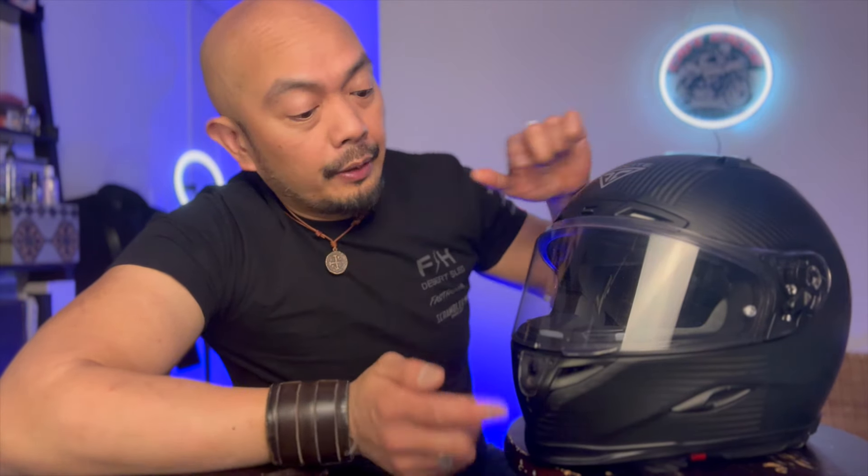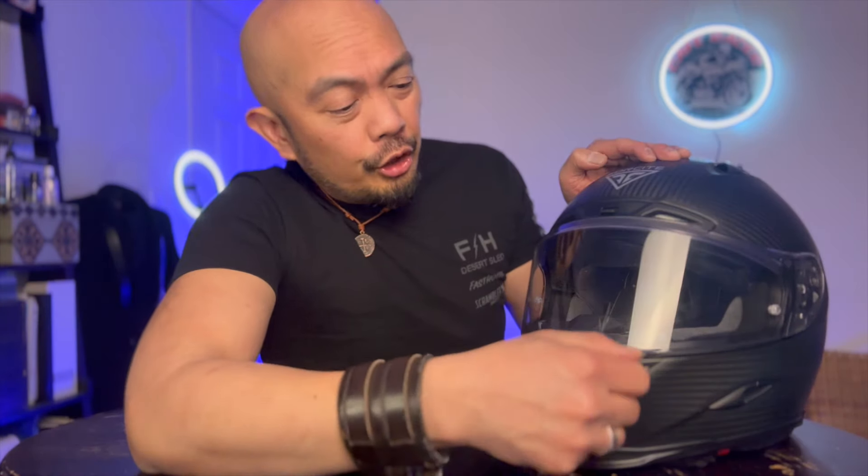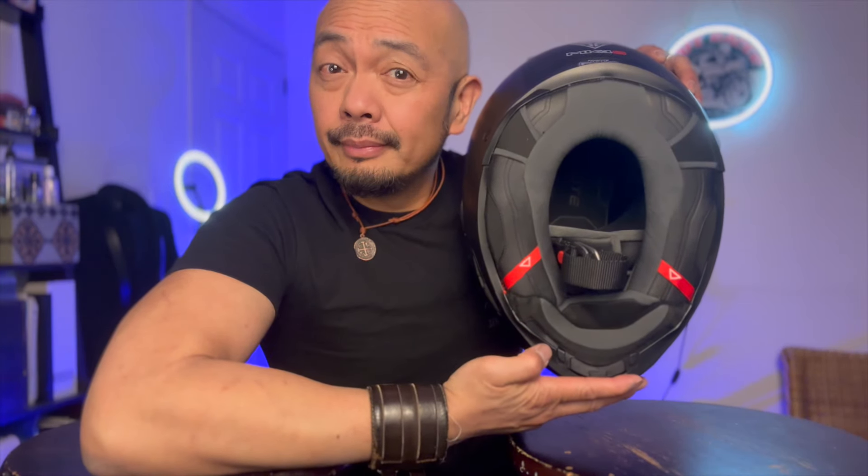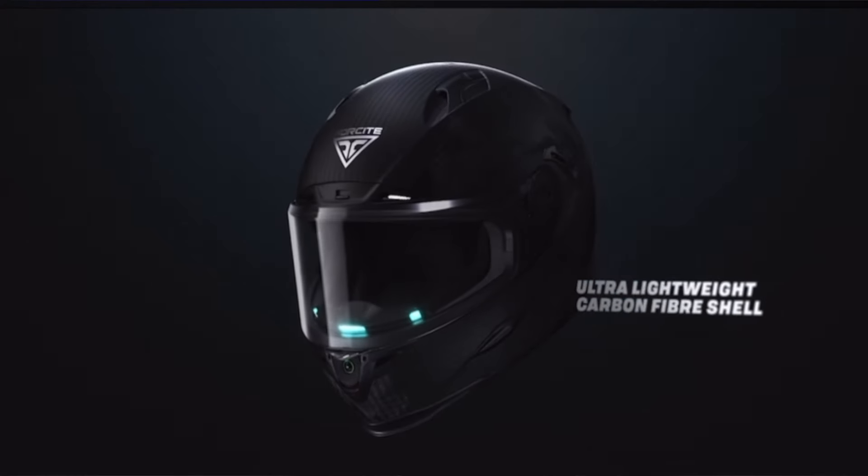Let's start from the top and work our way down, beginning with airflow. Pretty good airflow — you've got four intakes, two exhaust ports on the sides of the helmet, and one big one in the back. A pretty decent shield with three positions, a fairly comfortable liner, a pretty tight neck curtain to help make it quieter, it's carbon fiber, and there are LED heads-up light indicators.